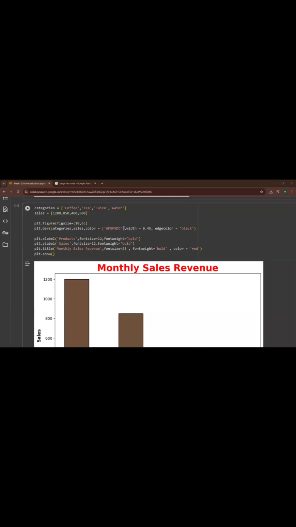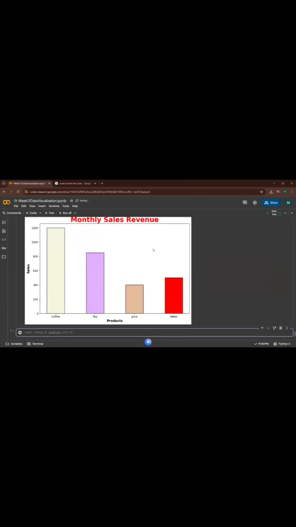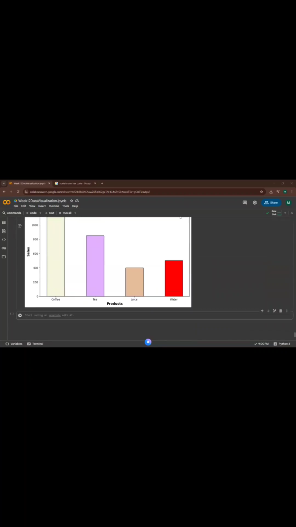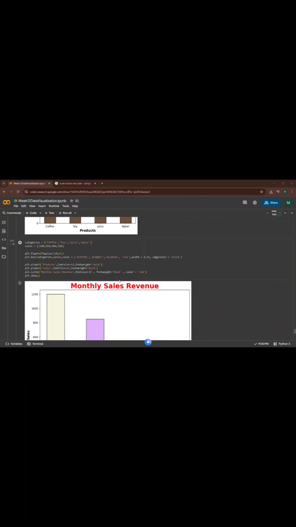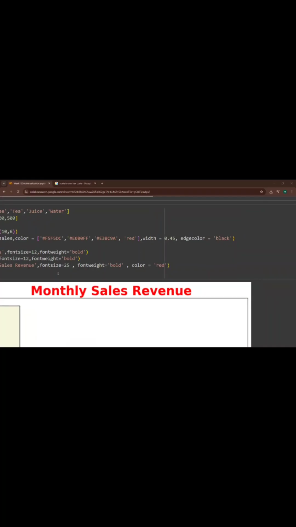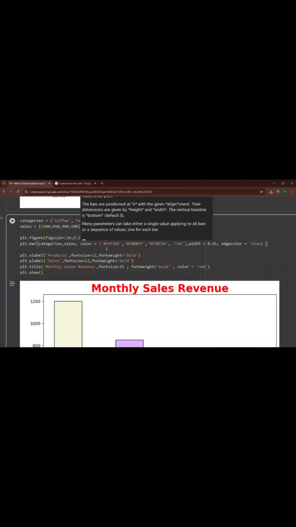Okay, guys, yes, you can do it. Multiple shades are there now. Here is the code. In this color parameter, instead of one color, I just pass the list of all the colors.